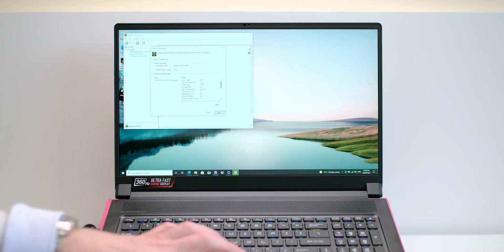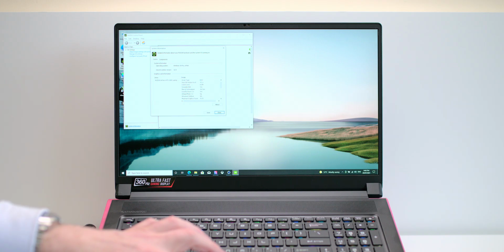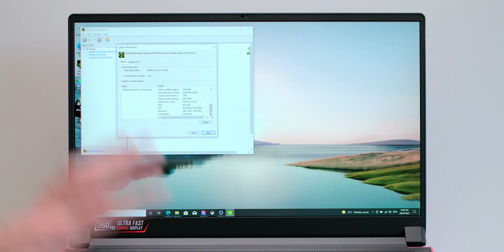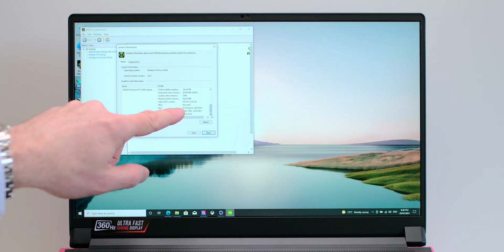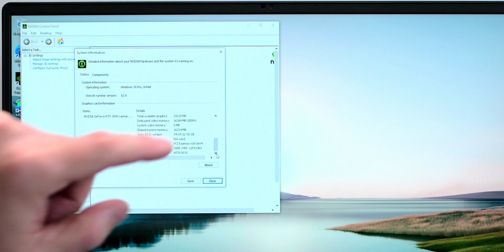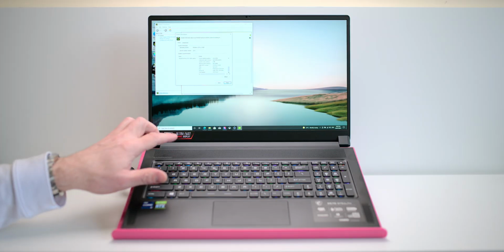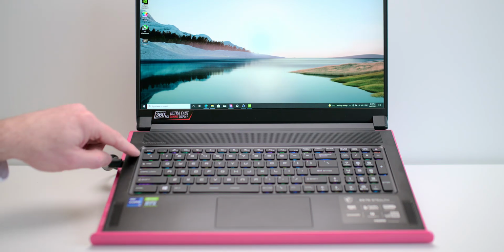Okay, so what it tells me here is Dynamic Boost, yes. Whisper mode, no. Optimus, Advanced Optimus, no. 95 watts. But the most important thing is right there, the 11900H: PCI Express, 16 lanes, Gen 4. I'll explain what that means in a sec. But first, about this laptop, it is gaming done right.